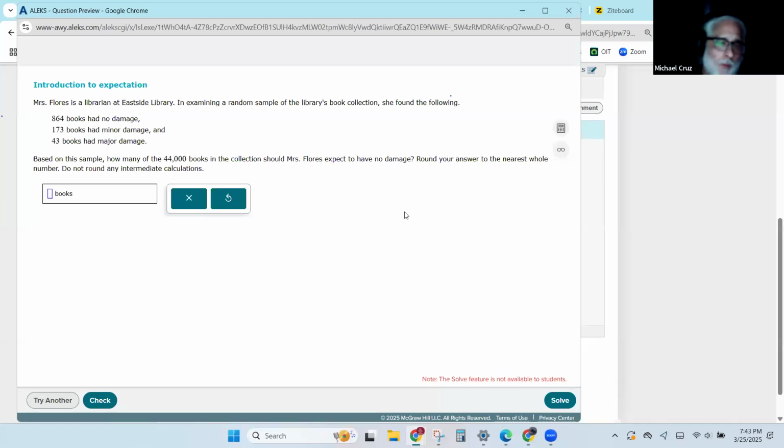It's like with boy and girl births. Let's just say in our area that it's exactly a one-to-one relationship. In other words, 50% are boys and 50% are girls. So with that, the next 100 babies on board, you expect about half of them, 50 of them to be girls and 50 of them to be boys. It may not be exact, but it's a prediction based upon past events. So what we're going to do here is a very, very simple expectation.